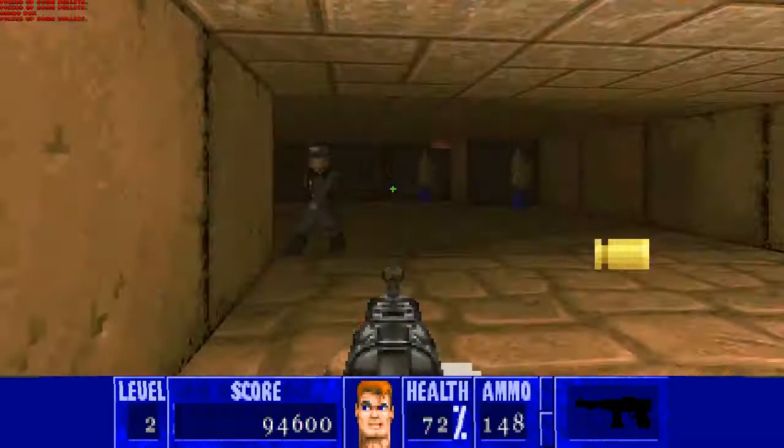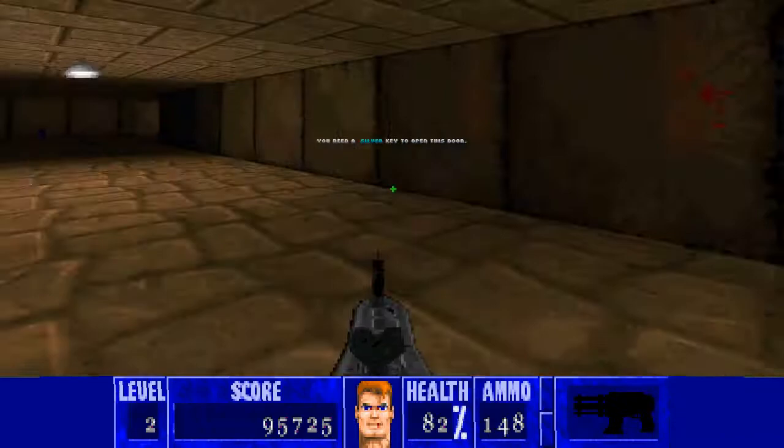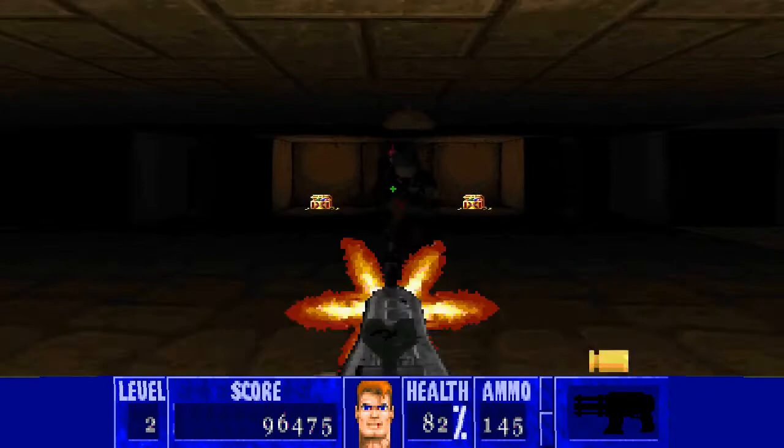Map 2. Actually, let me try this. Huh, nice. It's pretty good. Need the silver key, of course. Oh, well. I'll just go elsewhere. I'll just take my business elsewhere. Thank you very much. Oh, it shoots them fast. Nice.